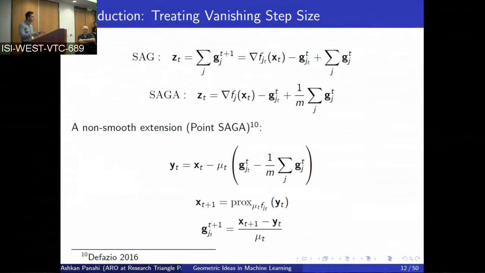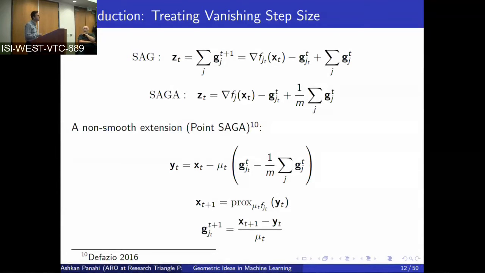So we talked about non-smooth and then about the vanishing gradient. There is actually a non-smooth version of the SAGA algorithm, which was proposed much later than the original SAGA algorithm. So the idea is again to mix the elements from your table in each iteration, but now you apply the proximal operator.